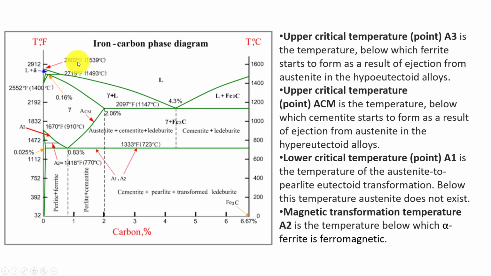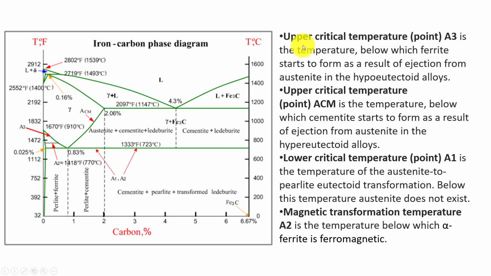We know from our previous labs dealing with phase diagrams that we've already covered what an iron carbon phase diagram looks like, where we have the percent carbon by weight down here, and we know that this is our eutectoid, typically around 1080. Still, we know the hypos are over here and our hypers over here. But what I want to do is talk a little bit about temperature and add some more emphasis on temperature.